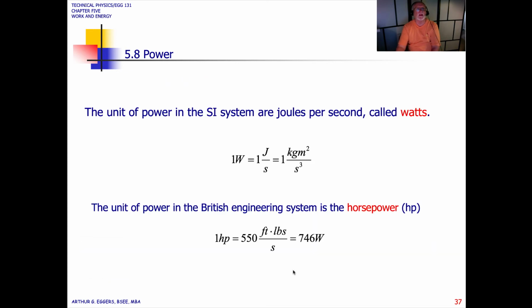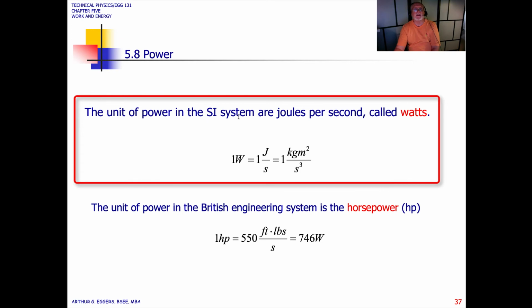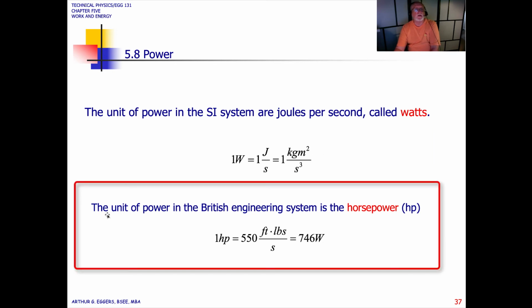Okay. So the unit of power in the SI system is joules per second. And we like combining things and calling them something else, so a joule per second is called a watt. So 1 watt is equal to 1 joule per second. Remember, a joule was a newton meter, so now we have 1 kilogram meter squared per second cubed. Write this down in your notebook. Keep this handy because you may have to decompose these values and you'll need to know what cancels out and what factors out. The unit of power in the British engineering system is the horsepower.